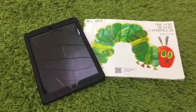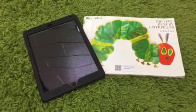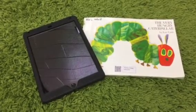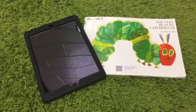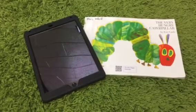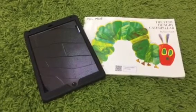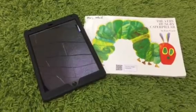This video is for an artifact to show how I took my CD Listen to Read library and converted it into a QR code library. Kindergarten students, when they come into my class, know how to use tablets and smartphones. So when I introduce the iPad as a way to do their Listen to Read, they already have the skills needed, and I don't have to teach them how to use a CD player.